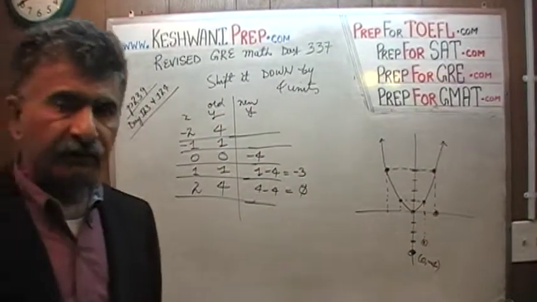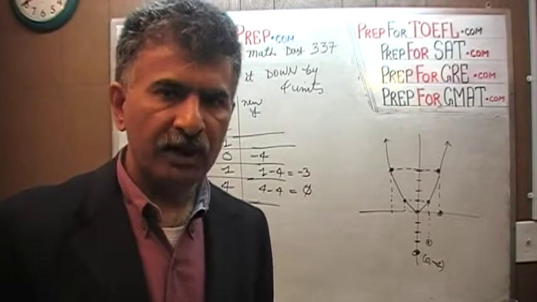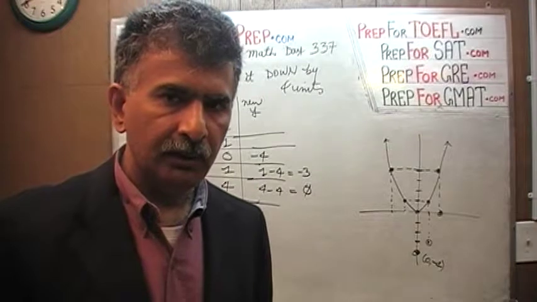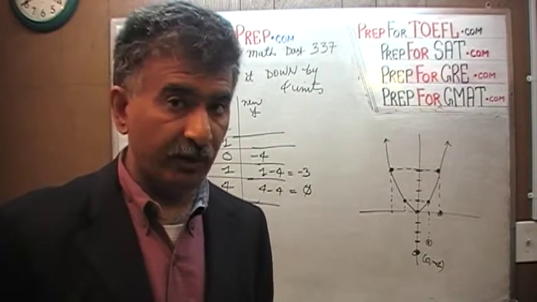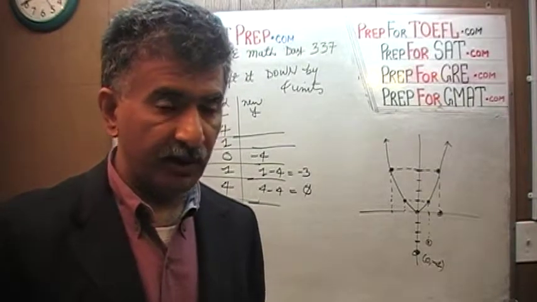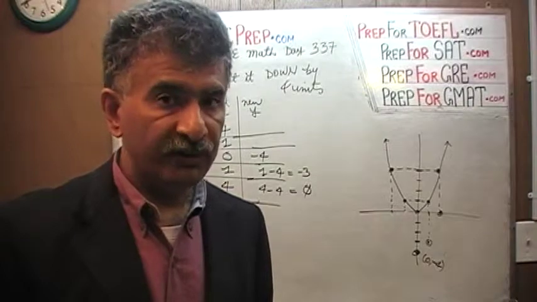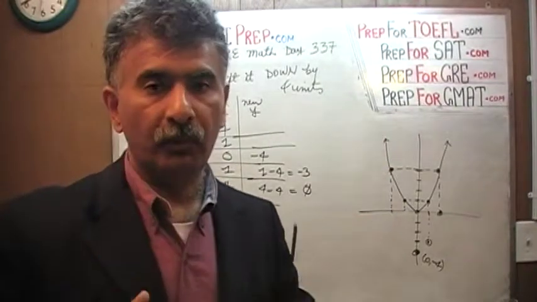The value of the y is going to be 4 less than before at every single point. It's the same parabola, same relationship. The shape of the curve has not changed. It's the same relationship between x and y, except the y coordinate, listen very carefully, of every single point is going to be 4 less than before, because we have pulled it down by 4 units.